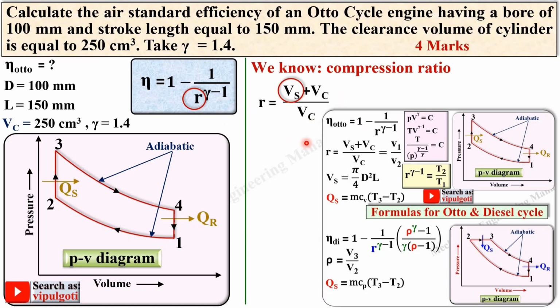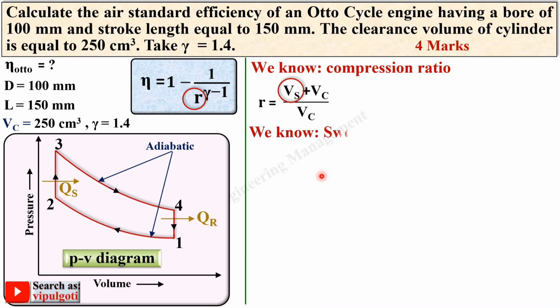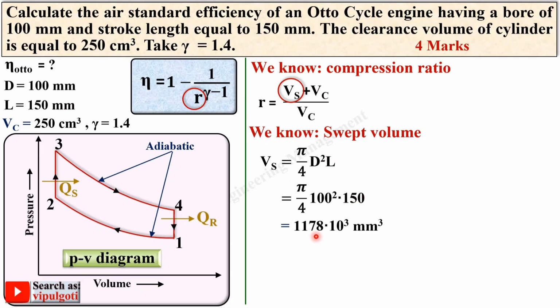Now I am going to follow these steps one by one. First I am going to find the swept volume. Vs is equal to pi by 4 d square L. Put the values over here: d is equal to 100 mm and L is equal to 150. Simplify it so that you will get Vs. But keep in mind, these both are in mm, so the unit must be mm cube. Once again, a very important point: D and L must be in the same unit. If both are in mm, your unit will be mm cube. If both are in centimeter, then the unit will be centimeter cube.